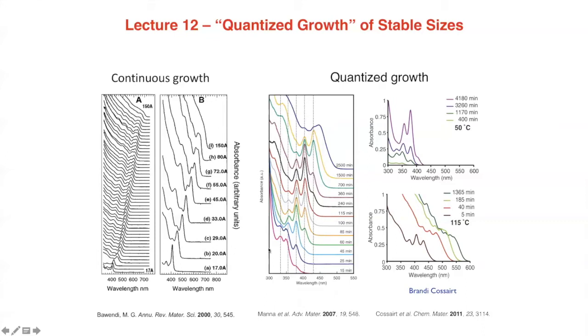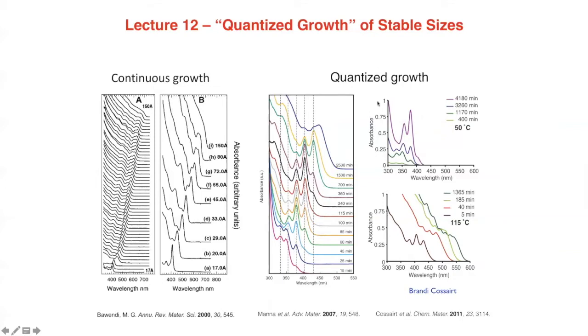But there are quite a few examples in the literature on cadmium selenide and other metal chalcogenides where you don't see a smooth evolution of the spectrum. You'll find the spectrum jumps from one peak maximum to the next, particularly at very small sizes and high energy. So these are a series of aliquots taken over time during a synthesis. And if you look at this peak here, you'll see that it increases in intensity and then decreases in intensity. And as it's decreasing in intensity, a new peak is appearing, and then a new peak appears. And so really these are just jumping from one peak size to the next.